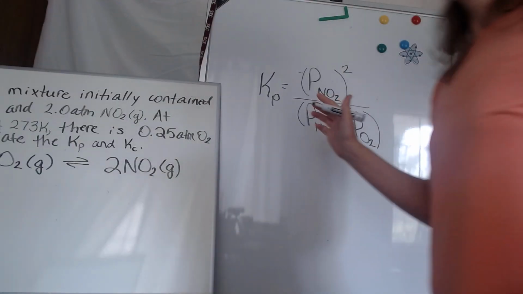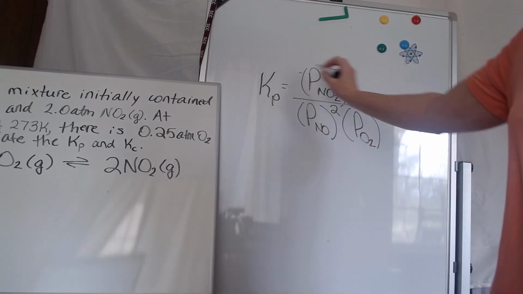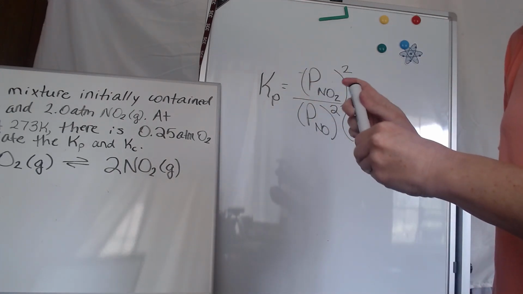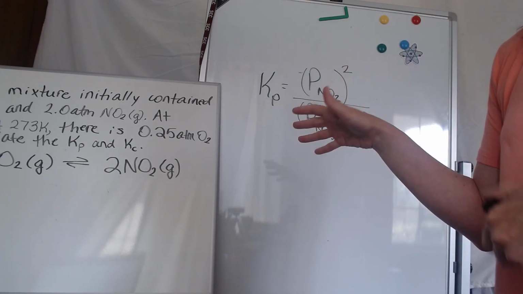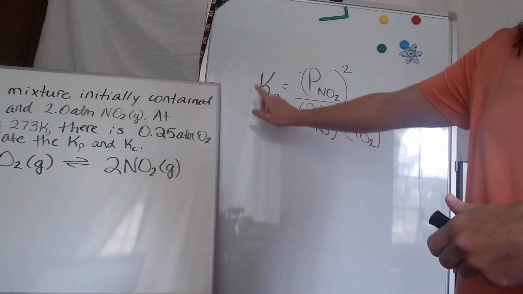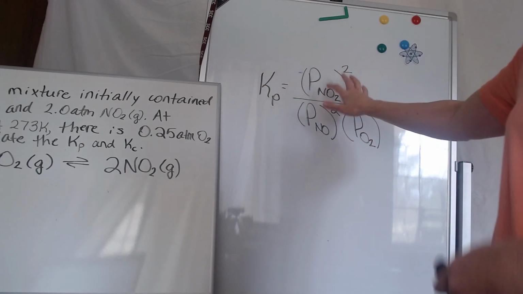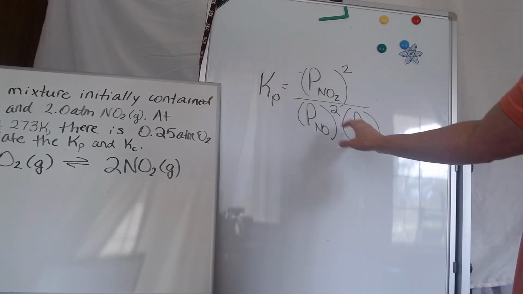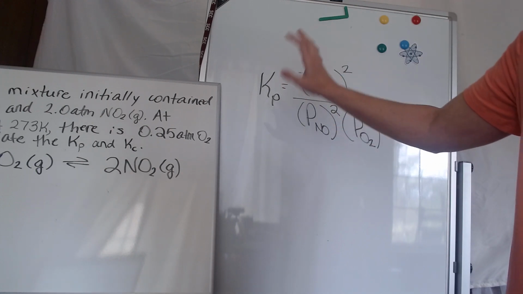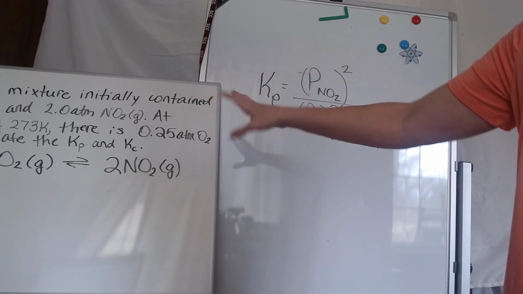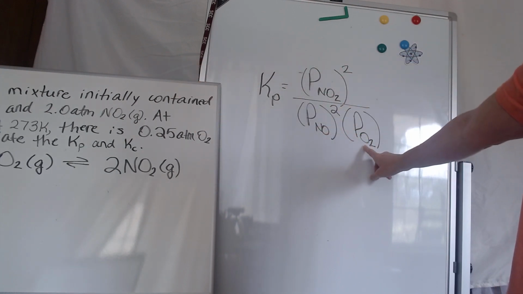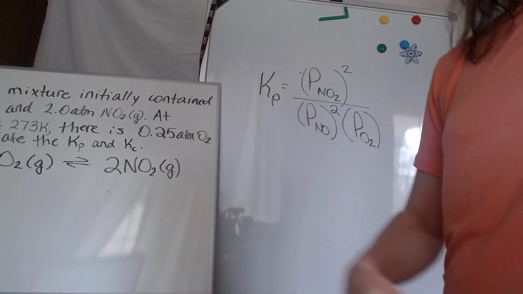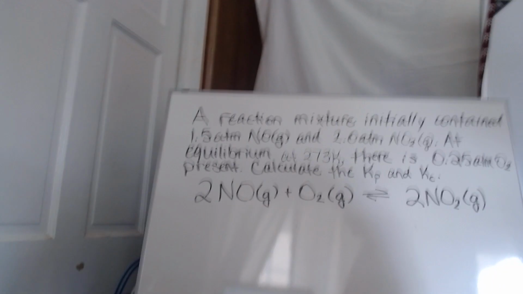So this is our math expression that we're going to be using. And remember, keep in mind that whenever you have a math expression, you only have one unknown. And the question is, what is Kp? And so that is going to be our unknown. So we have to have equilibrium quantities of each substance. And so we will be able to figure this problem out once we know the equilibrium amount of NO2, of NO, and oxygen. And so let's go over here to the information that is given to us.